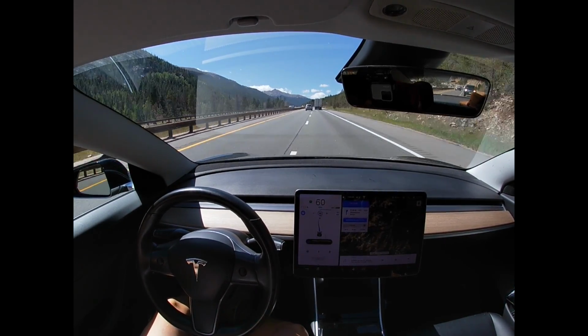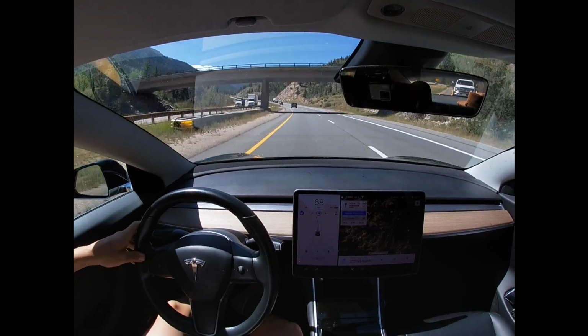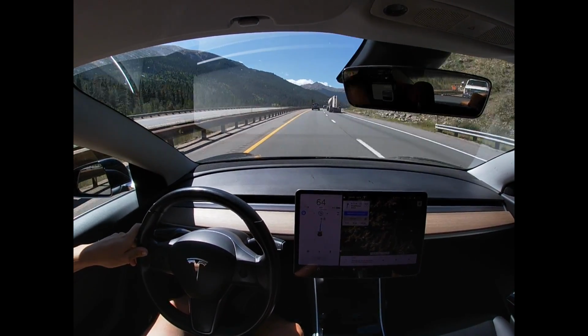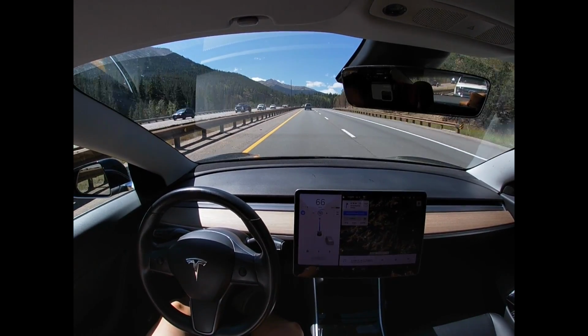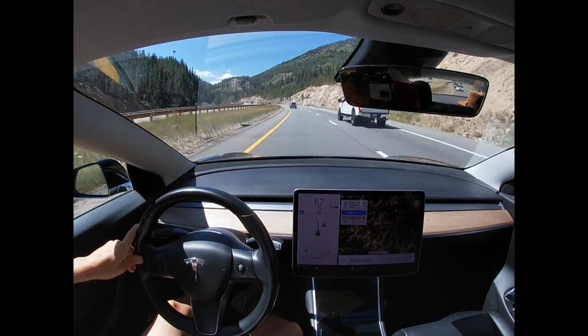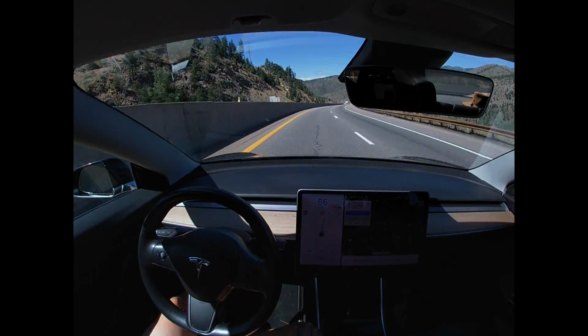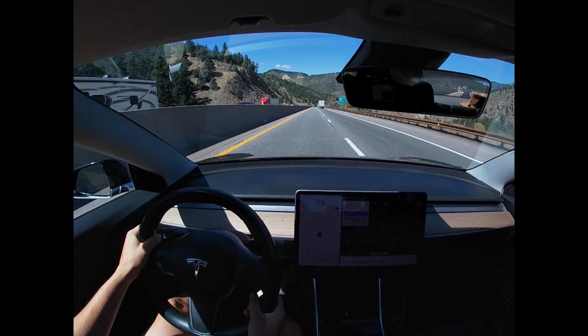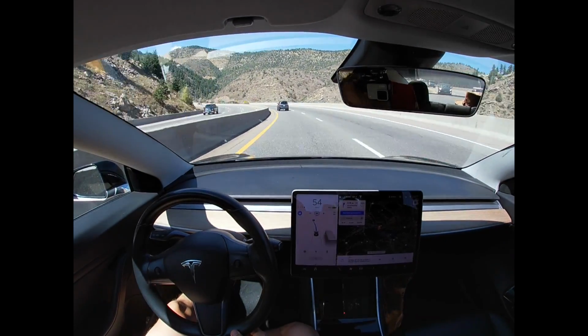On the highways you also get Navigate on Autopilot. Now when we first got it, it wasn't all that great. It didn't really change lanes that well. It would be finicky when it would decide to, but over the last couple months and over the updates, it's gotten exponentially better. We're at the point now where it drives almost as seamlessly as a regular driver. However, some of the few things that I don't like about the car happen when Navigate on Autopilot is engaged. I won't talk about those here. We'll save that for the end when I'm talking about the stuff I don't like.